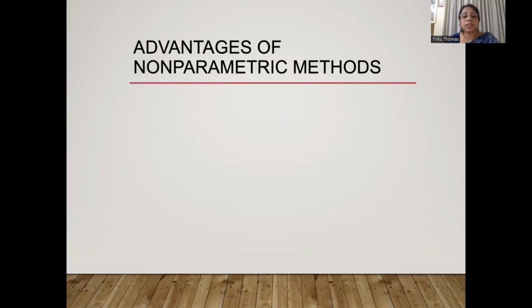So you can see that the non-parametric tests are computationally much easier, and you don't have the extra stress of confirming whether the data follows a normal distribution and so on. Because even if the data does not follow a normal distribution, it is fine. You can go ahead and use the non-parametric test. You can use them in situations where you have outliers, or skewed data, or mismeasured data, or when you have data below detection limits. In any of these situations, non-parametric methods seem to be appropriate.